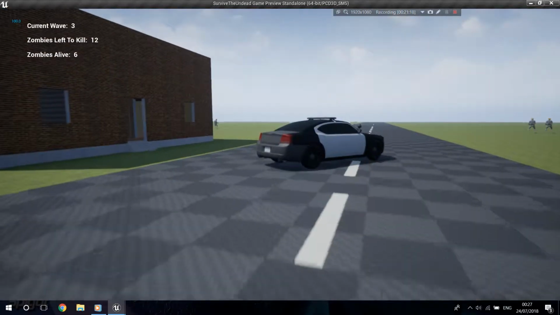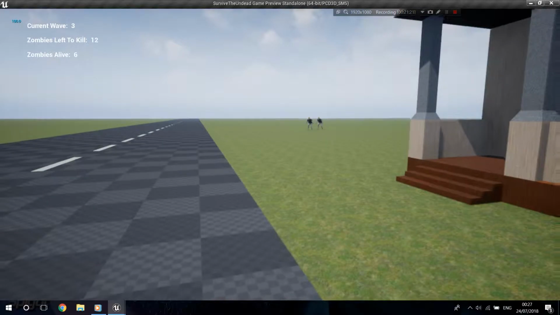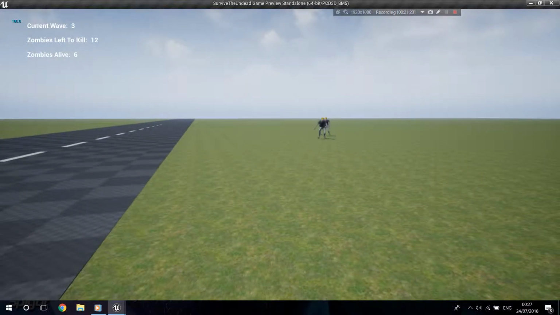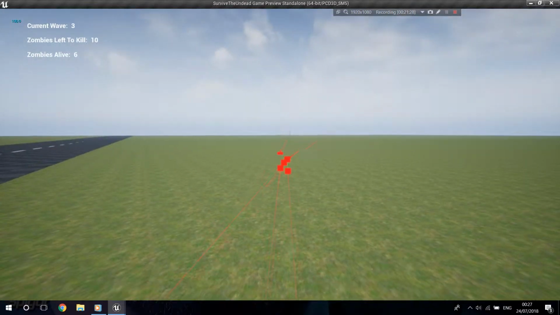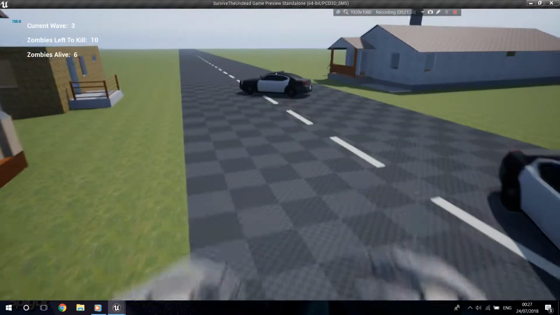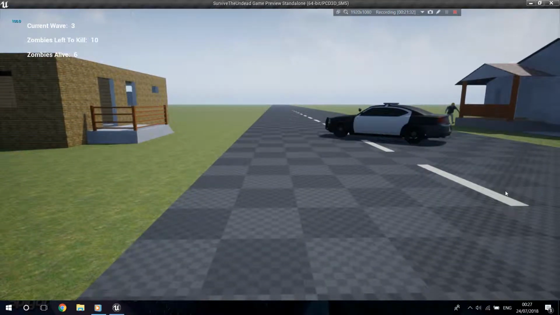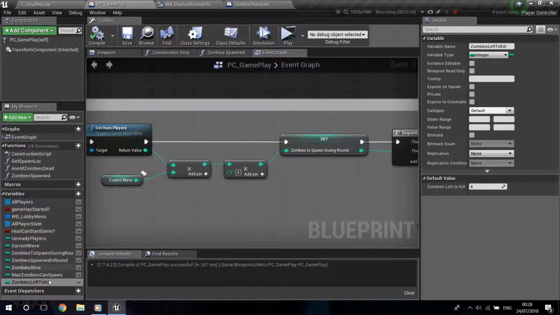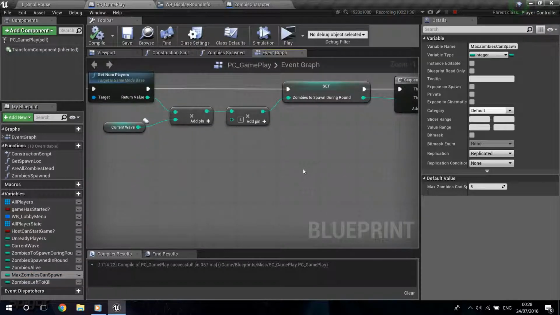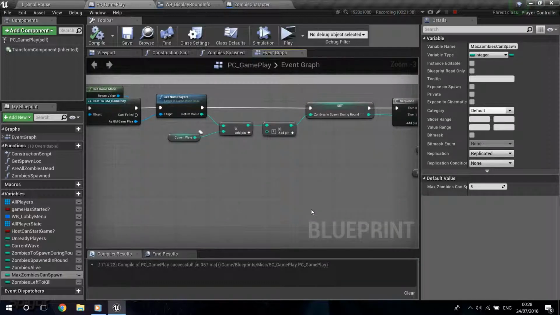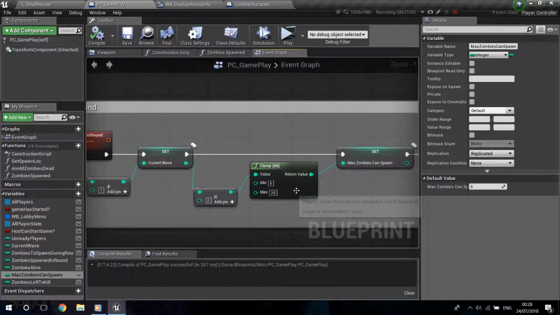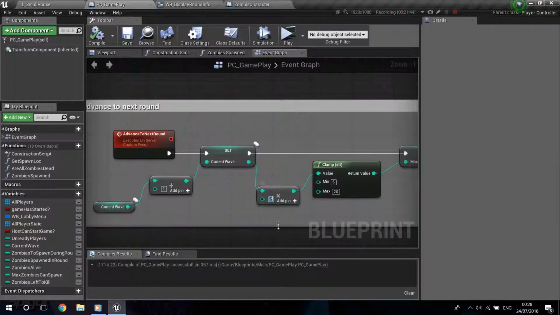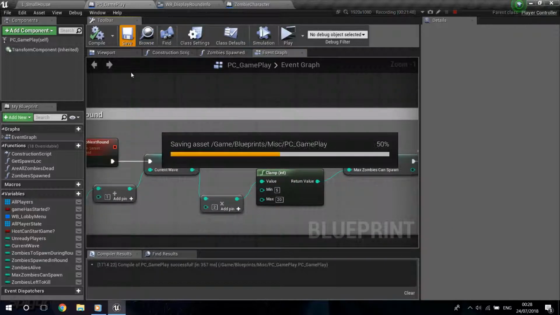There you go, it's updating, waves are going, and now because the value is going between 5 and 20, the zombies that can be alive at the same time, it's now 6, so the difficulty of the round increases. And of course you can change these values as you want. So the max zombies that can spawn, you can change this from 5 to another value, and you can change the values on the clamps. Or this multiplying, you can say for example 3 or 4, and change these values to just do what you need.